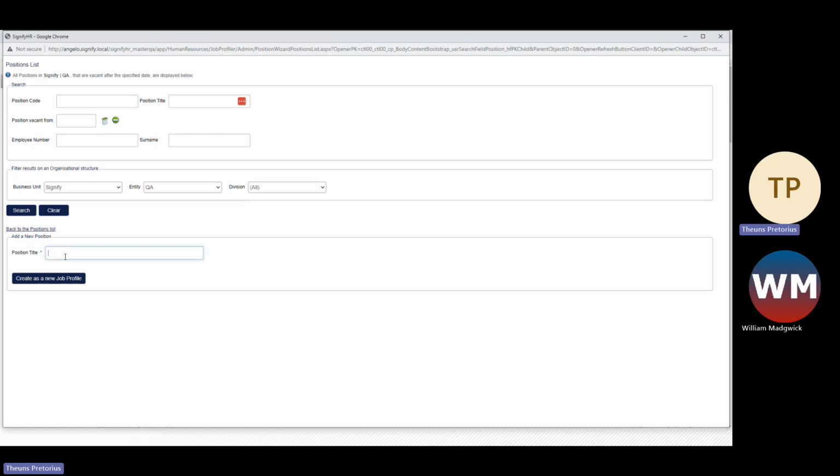So not all of our clients use job profiler for the purpose that job profiler was designed for. They just use it to manage employees. Yeah, that's where the name of the module comes from. So they didn't want to set up a job profile with all the requirements. They just want to appoint in a specific position. Okay, so they didn't want to create a job profile, so that is then created from here.